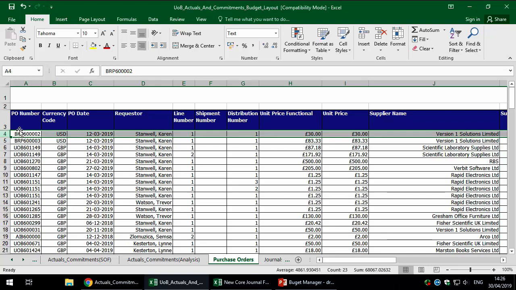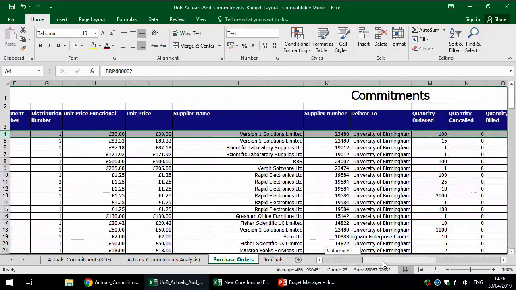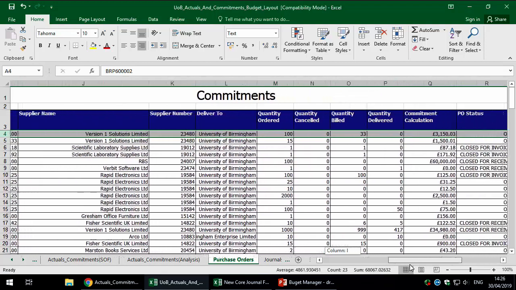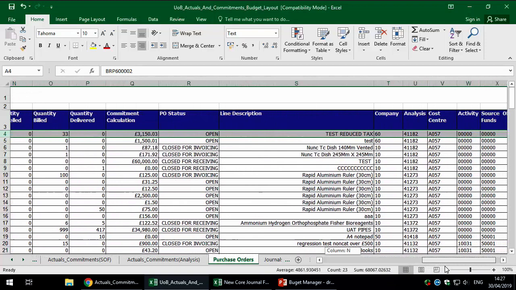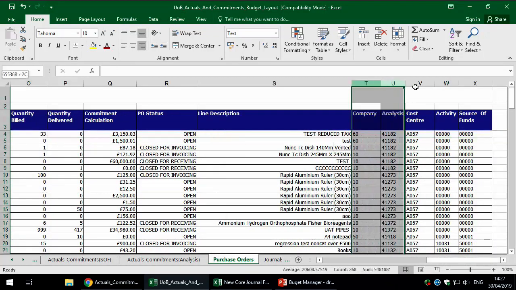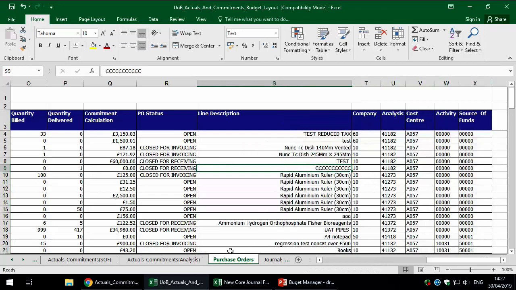So this is where you can do your analysis of that, and you can see exactly what those orders are. Supplier name, amount, quantity ordered, what's the PO status, whether it's closed or open, exactly the values that were selected when people were raising those orders. So it is quite a useful tab.